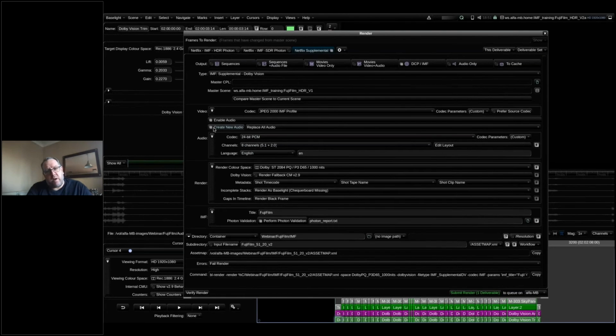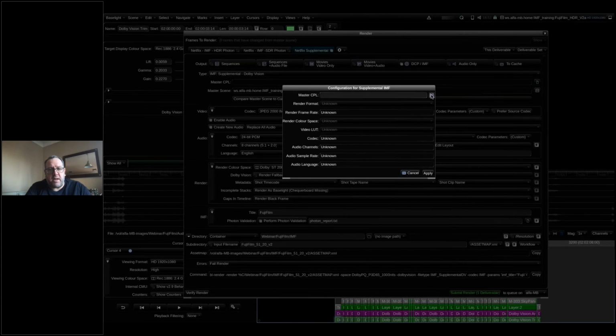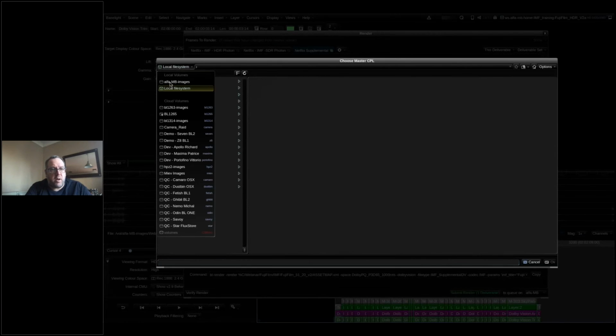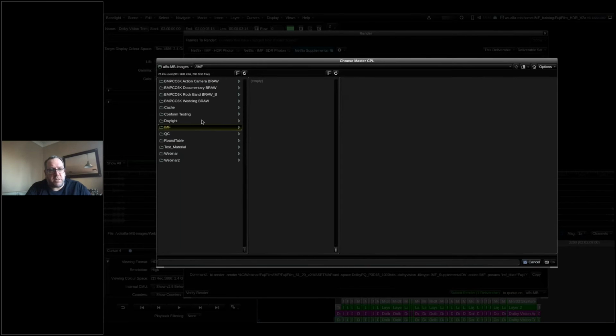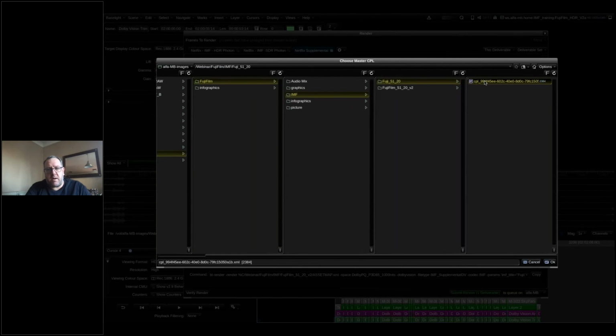The one difference is that we have the option here to create new audio. So this will allow us to replace all the audio in the scene, which is something we need to do in this case because the audio is longer. But you will also have the option to only replace 5.1 or only the stereo if that is an option, if you only need to replace audio and there's no difference in the scene length. So to begin with, we're going to go and find the content playlist for the files that we just created. And that's that over there.